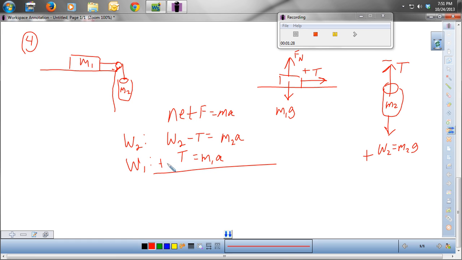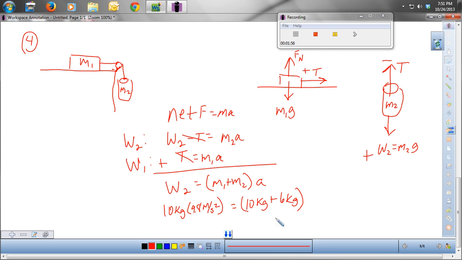I'm going to add those up because I want the net force, and the net force is the sum of all the forces. So weight 2 is equal to the total mass being accelerated times A. Weight 2, we said, was 10 kilograms times 9.8 meters per second squared, so that's 98 newtons. The masses that are being accelerated is 10 kilograms and I think 6 kilograms.